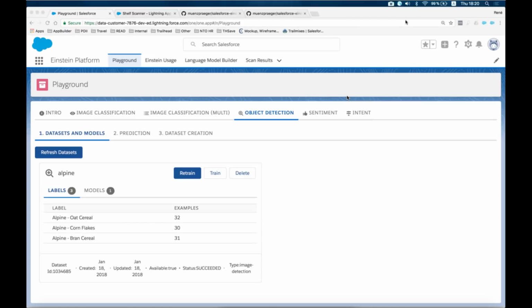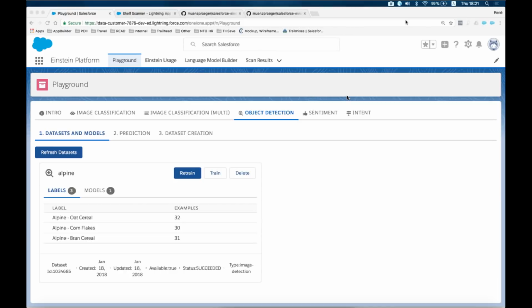So you can declaratively build all the things that Zineb explained, like upload the data set, train a model, and so forth, just with this open source project. But let me first take you through a couple of things that are relevant to any of the Einstein platform services, and in this case, for object detection.